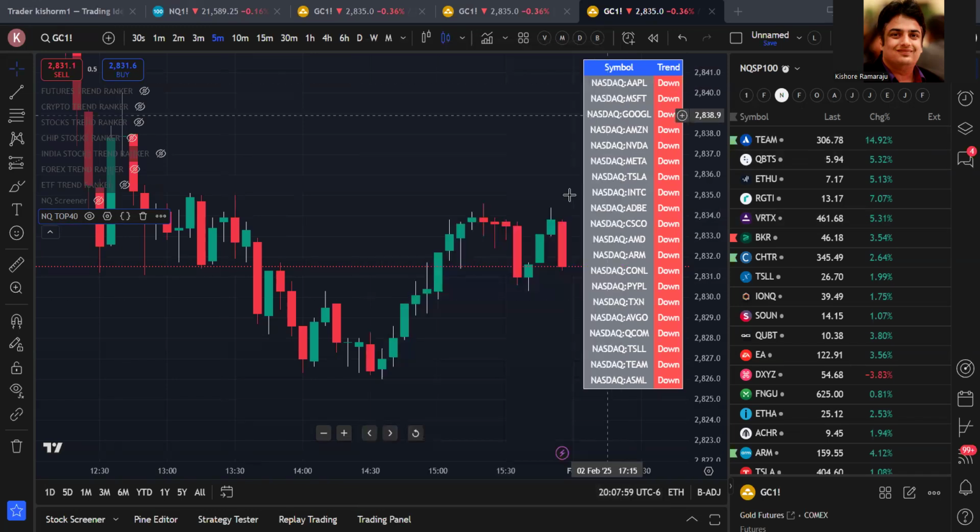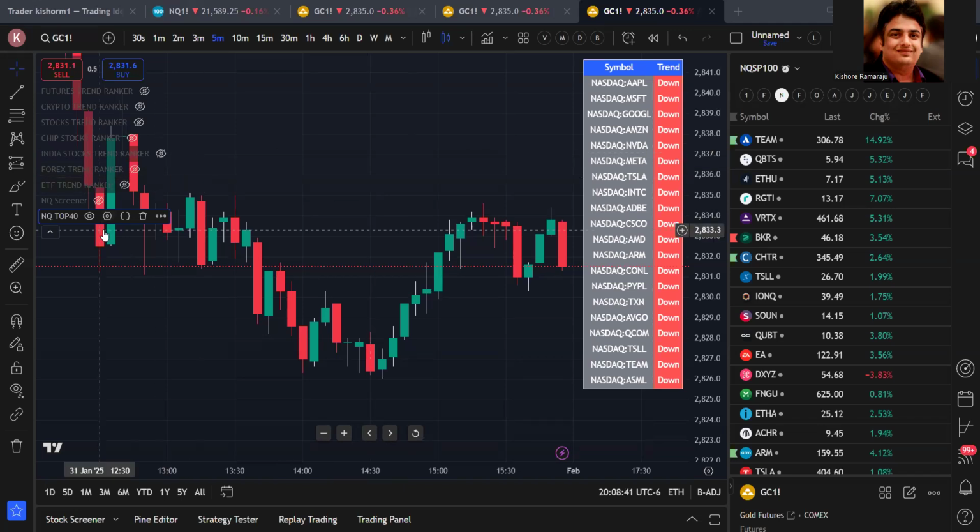Whenever you put those 40 symbols, if one goes to the premium zone and sellers start taking control, then immediately the trend will change to downtrend. Or if some stock comes to the discount zone and buyers are buying it, the trend will change to uptrend. Then immediately you will receive a notification that, okay, now Tesla trend is down, or Adobe trend is down, or ASML trend is up. Then you can go to the chart and see, is it looking good for puts? Is it looking good for calls? If the trend is up, that is generally good for calls. If the trend is down, that is generally good for puts. So that is the first one.